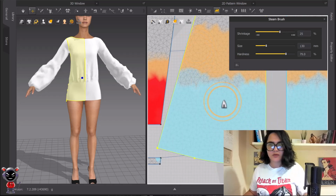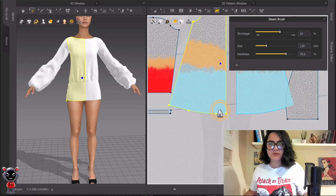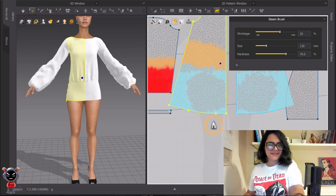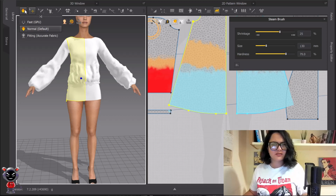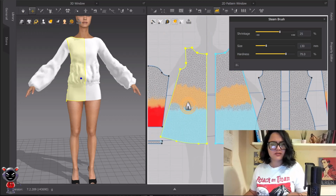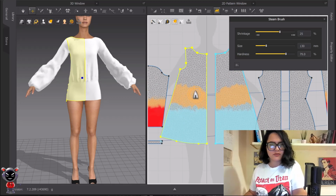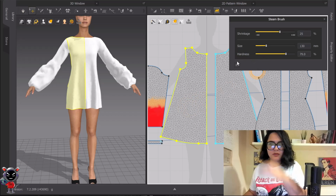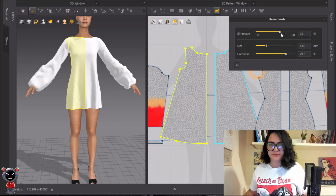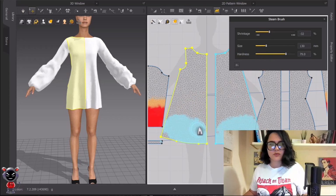Okay, if I go over this, it's like it's melting like ice. Oh my god. Okay, it didn't happen what I thought would happen. No, please. Yes. And that is how it works.